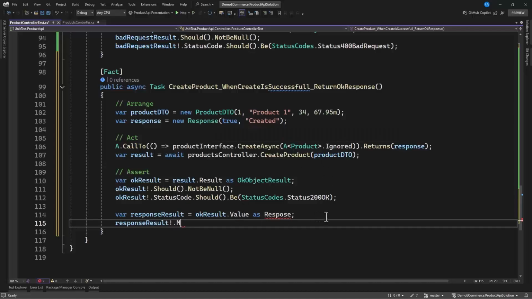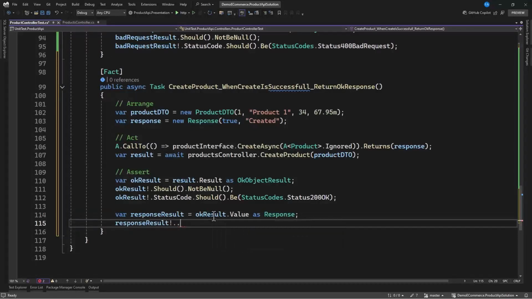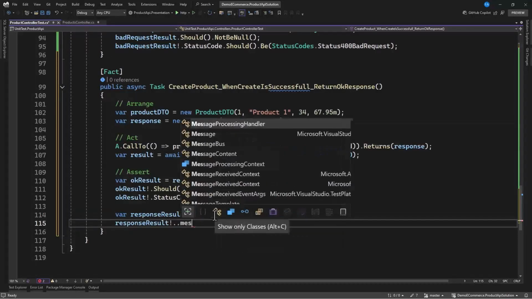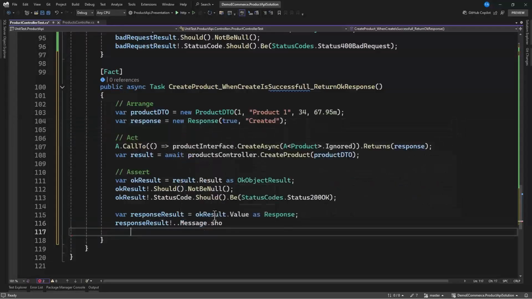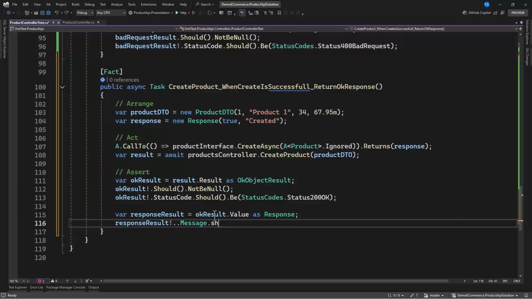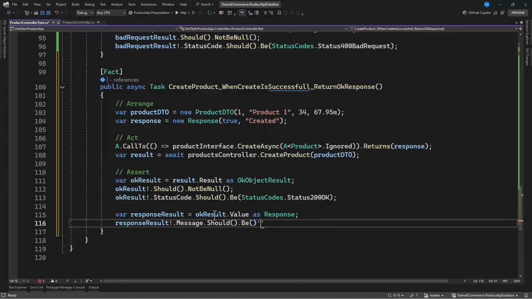All right, then this response dot message, okay, this message, we are saying it should be, all right, dot message dot should be, and this should be created because at the end you want to return created from here, and the success should be true.